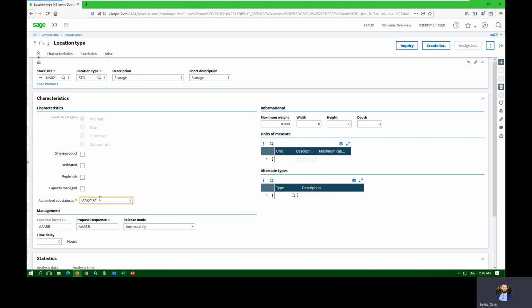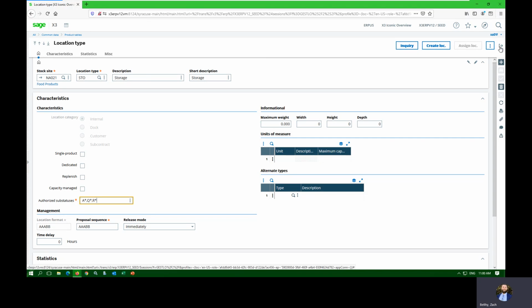If we've got items that go on a quality hold for whatever reason, they'll take on this status. They're not going to show as available inventory. R is typically rejected or returned. So if someone's returning product to us, we want to house that in a unique return location until we can take a look at it. We can set that as an R status. And again, it's not going to show as available inventory. These statuses can be adopted by our location types. So if we want to have unique quality control locations that will only house products that are in that Q status, we can set that as an option here.